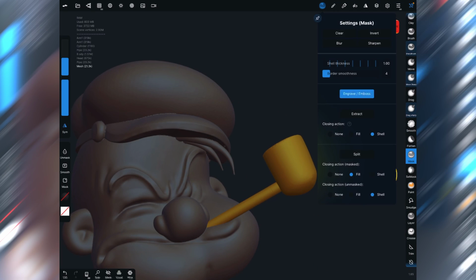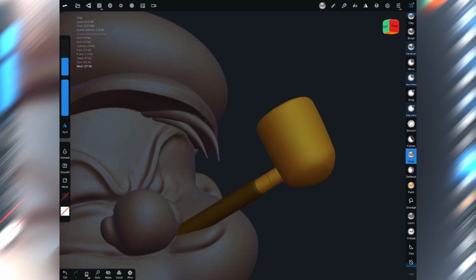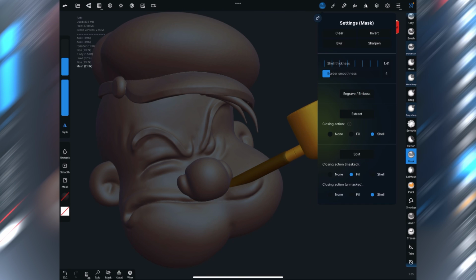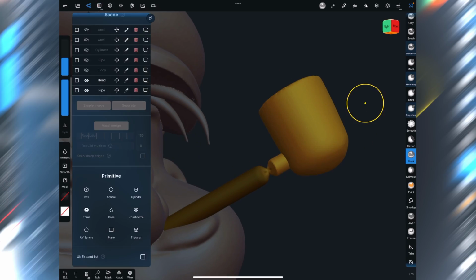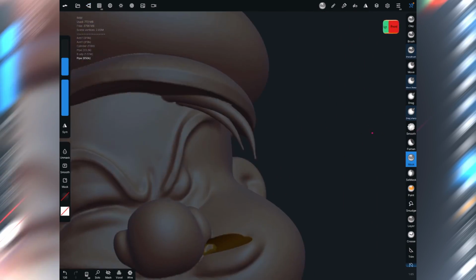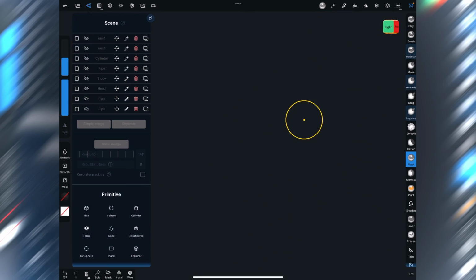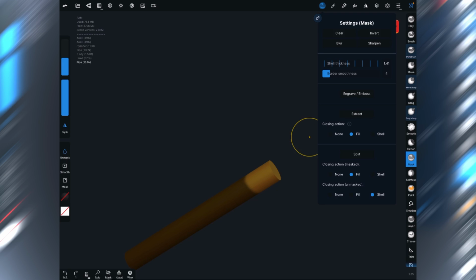Now, one of the things before I boolean, I'm doing a little trick here where I mask off a section of the pipe, and then I use the engrave to thicken it up, to inflate the area just a little bit, so there's some tolerance for when I print things so it fits together without being too tight. Otherwise I can't get it in there. So that just helps things go together. There's not, again, a very specific tolerance number I'm going for here. It's just eyeballing it and knowing where it needs to land.